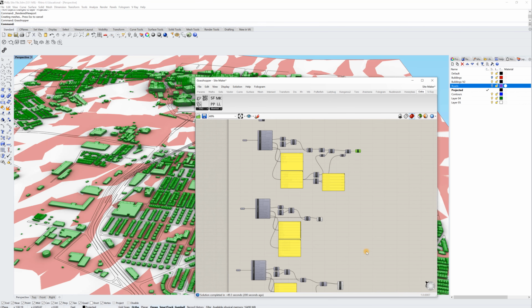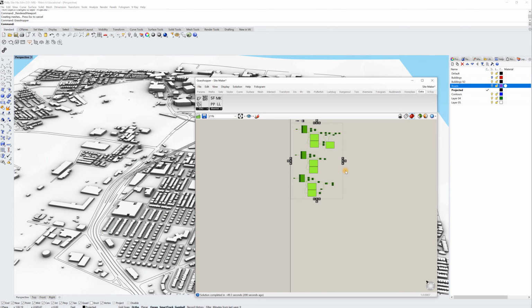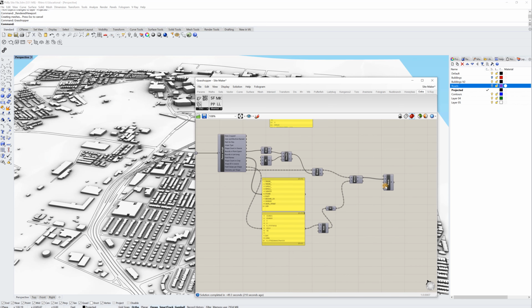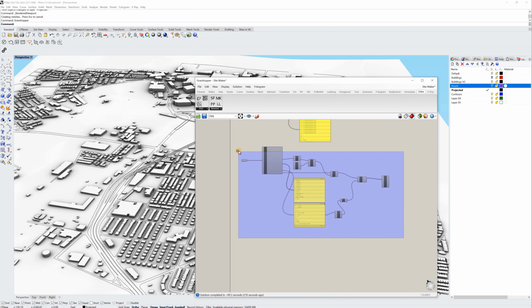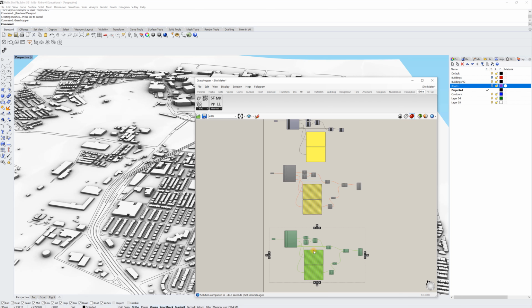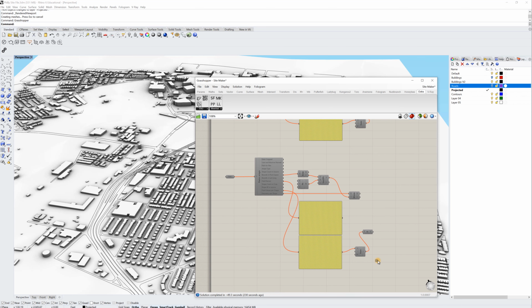So again, all of this stuff, I'm going to come over all of it, right click and unpreview it. I don't want to see it. Here we had that, this was the patch surface. And so I'm going to do the same technique that I did before. I'm going to grab all of this, right click somewhere in the negative space, but within that bounding rectangle, and I'm going to disable it. I'm going to copy and paste it and move this down. I don't want to be patching anything as I put in new data.